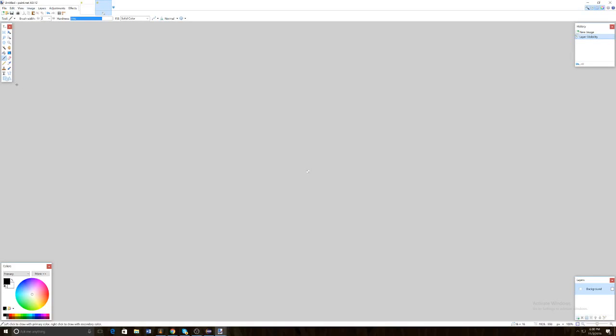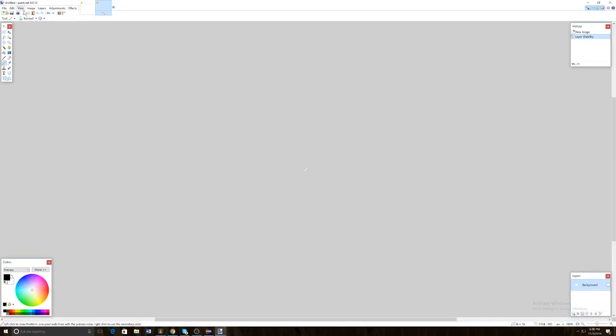Let's go ahead and extend our tool. So we've got all these. Select pencil. And then we can select a color. How do I zoom in? Oh, view, zoom in. Control plus plus. Spam that. So this is as close as we can get. Let's select a color and this will be our item.